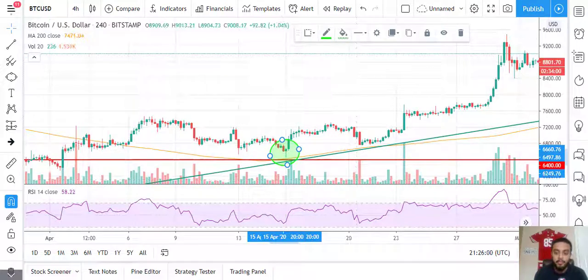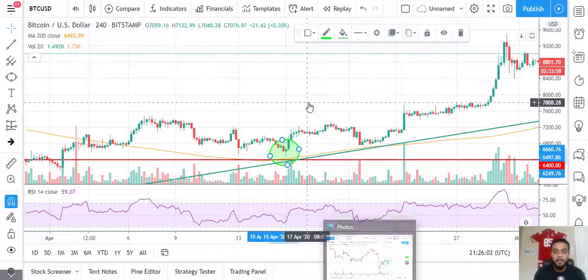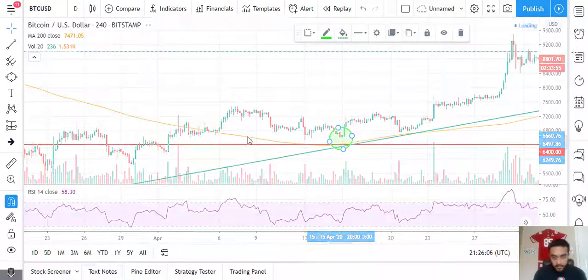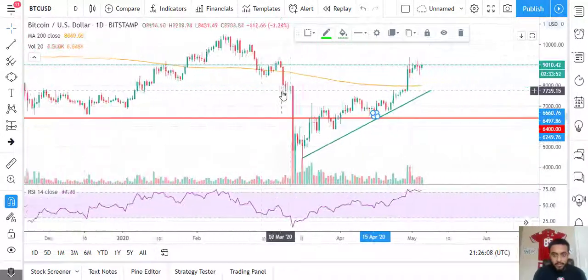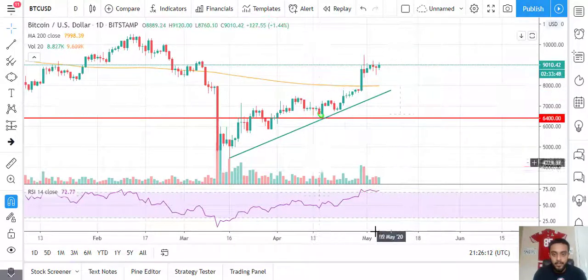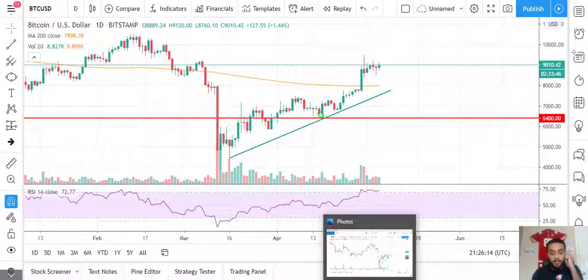All right, and just to give you guys proof, I took a screenshot a while back, so let's go ahead and go back to the daily chart, just to show you guys how I'm actually trading. I went long there, right around here, based on the 4-hour chart, because it gave me a good indication and a good candlestick pattern for a reason of entry.